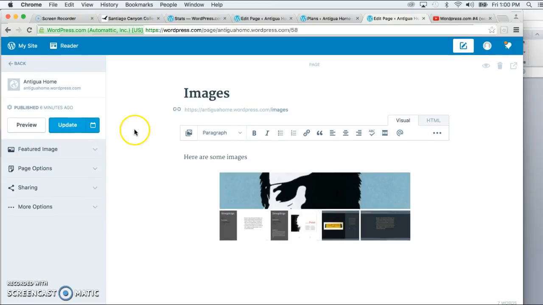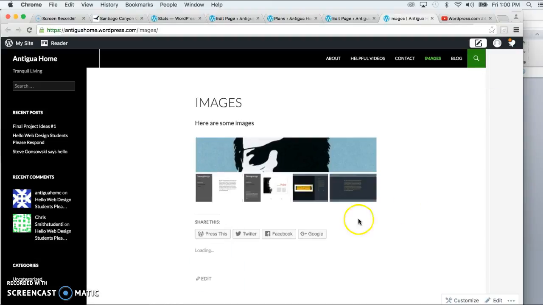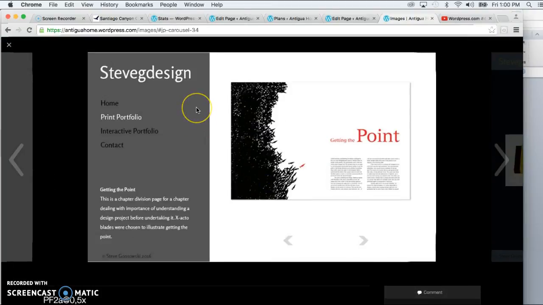and there you go. And then when you actually look at the page, let's go ahead and update it and then preview it. So this is what it would look like if somebody goes to your page, and then if they happen to click on one of the thumbnails that are there, image comes up. Now I'm not sure why this has the white around it, but that's definitely something you'd want to fix if that was your portfolio site.